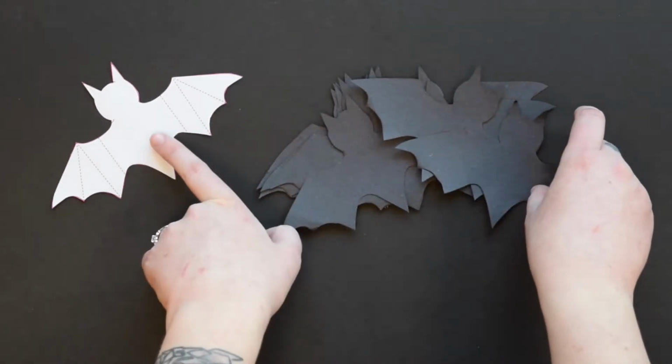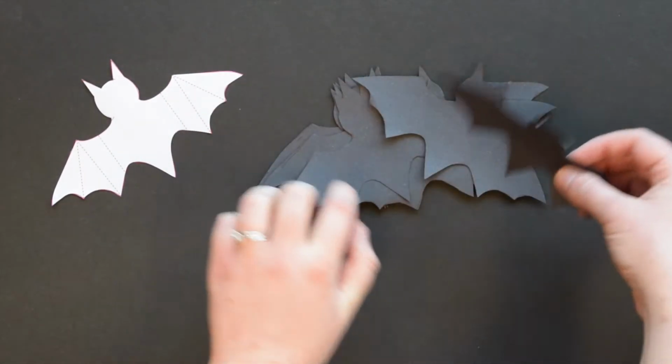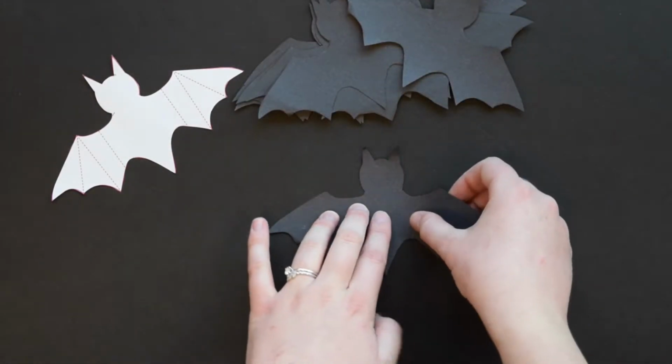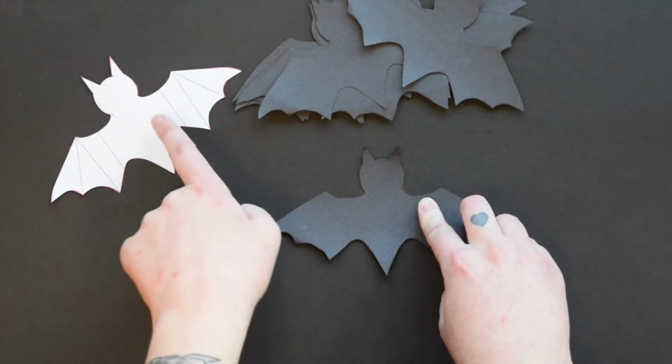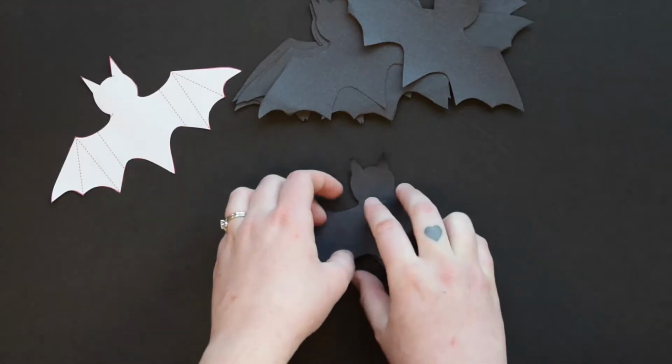And I have a template here next to me because it shows along the dotted lines where we need to fold. So let's first start by folding along the inside of the wing there. I'm gonna fold inward so it looks like he's giving himself a little hug.